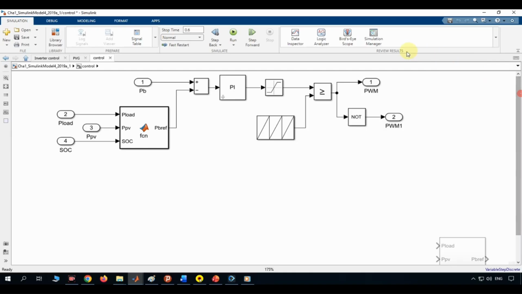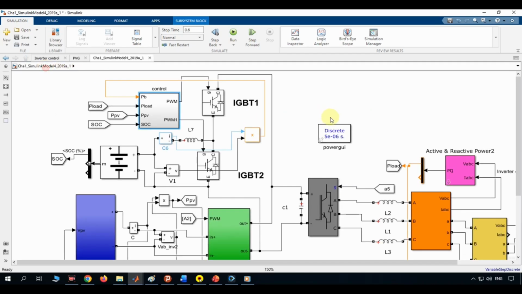Whatever power level it decides on gets compared against the battery's actual measured power, and that error drives a PI controller, which gets clipped by a saturation block and converted into a switching pulse train the same way the boost converter's PWM was built, by comparing against a sawtooth carrier. That pulse train, and its exact logical opposite produced by a NOT gate, become the two gating signals for the battery's power converter. These two switches form a bidirectional half-bridge between the battery and the DC bus, and together they are what physically execute the energy management system's decision.